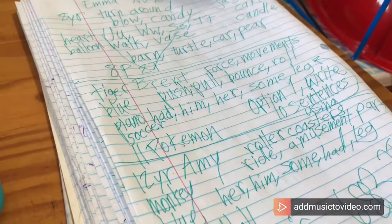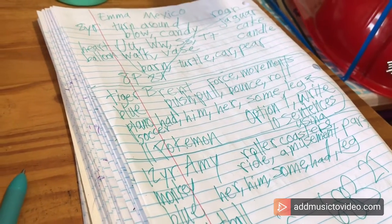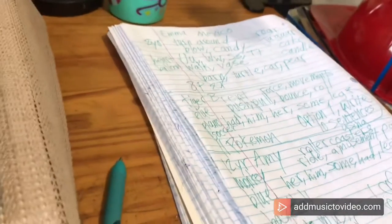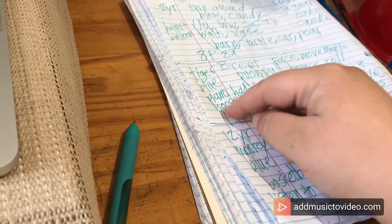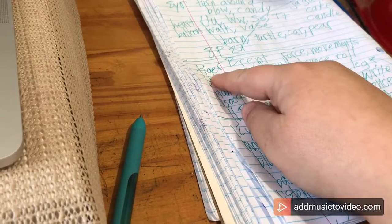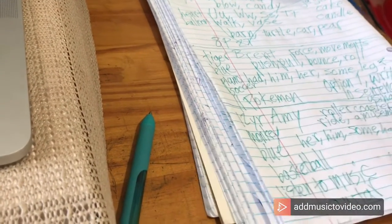So I take notes throughout class about vocabulary, about what option they chose, about what rewards they got. And in this column over here, I write things that they tell me that they like. He told me his favorite animal was a tiger. His favorite color is blue. He enjoys playing piano. He likes playing soccer.